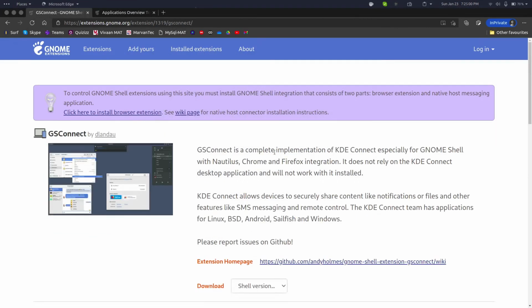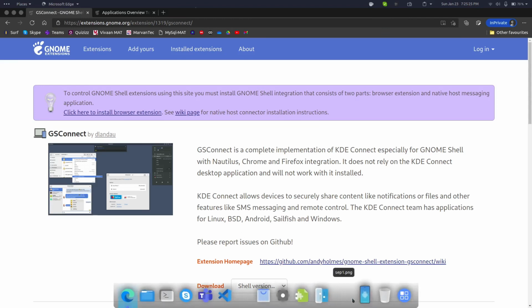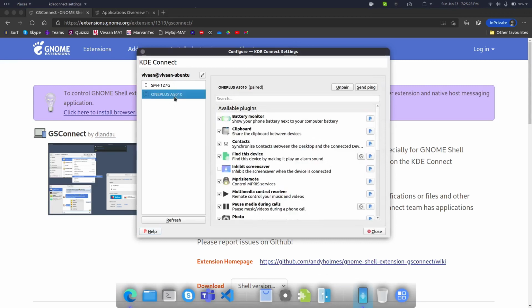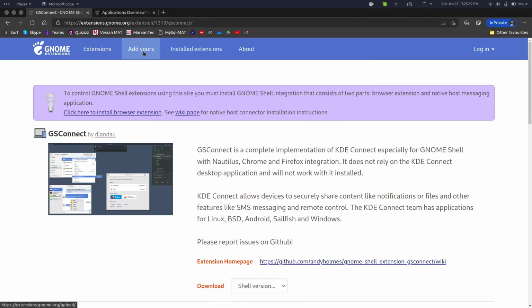Our next extension is actually very helpful and my favorite extension, GSConnect. It helps you to connect your phone and your laptop. You can reply to messages of your phone directly from your laptop and see SMSs and many other kinds of stuff. This is actually an application named GSConnect, which is just in a nutshell in the form of an extension. I use the application. Here you can see GSConnect. Two phones I have connected, and there are many things you can do with the application.